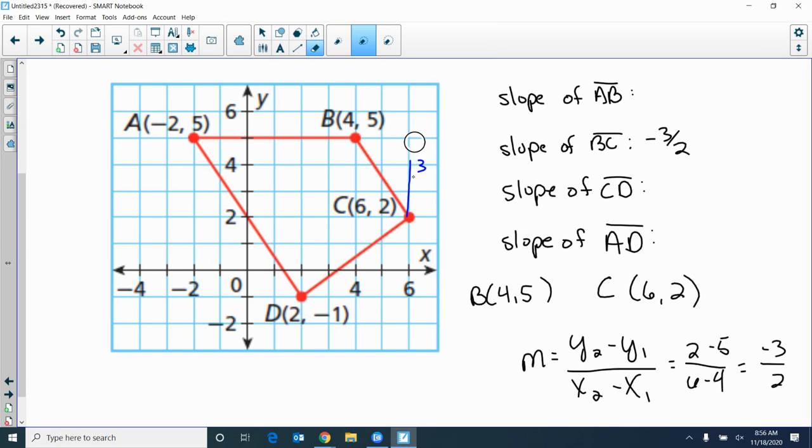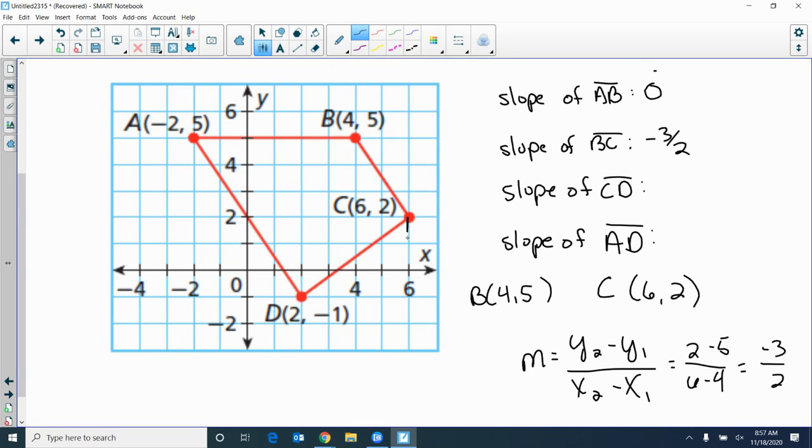Christian, what is the slope of AB? 0. It is 0. A flat line, a horizontal line, is always 0. It has a rise of 0, a run of 1, 2, 3, 4, 5, 6. Don't leave it as 0/6, just 0. Slope of CD. Hanan, what do you got for that?